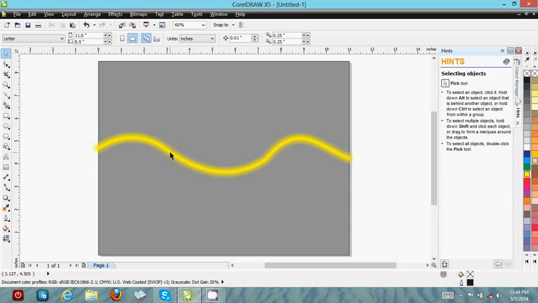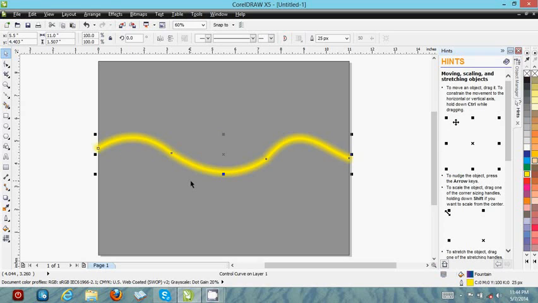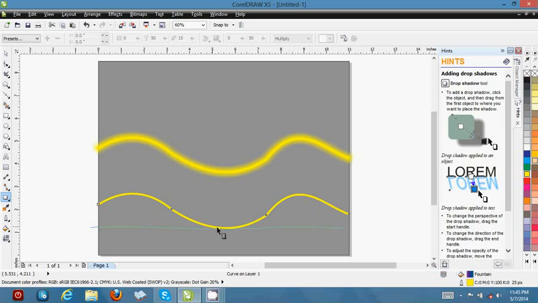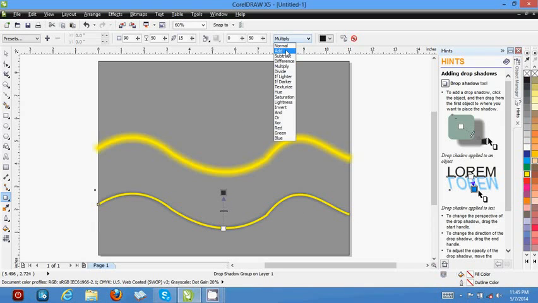I don't like this one, so select this again, then multiply, shift it down. Let's see, it's not applying. Let's take it down and apply the shadow in it. Okay, then normal.